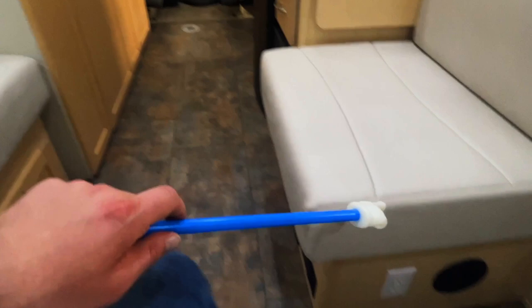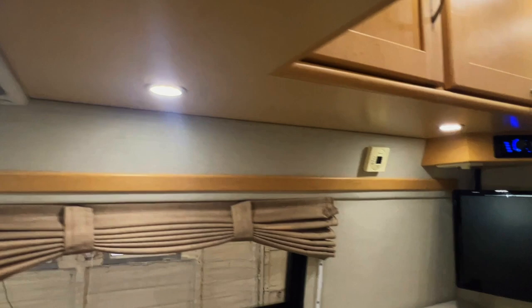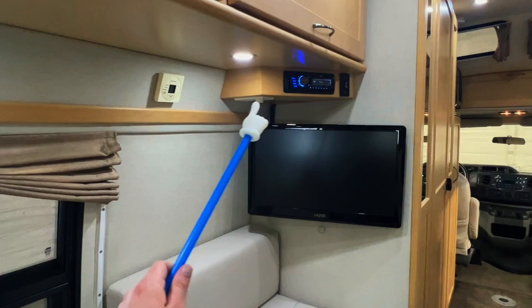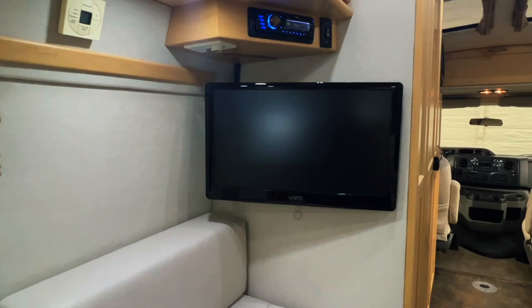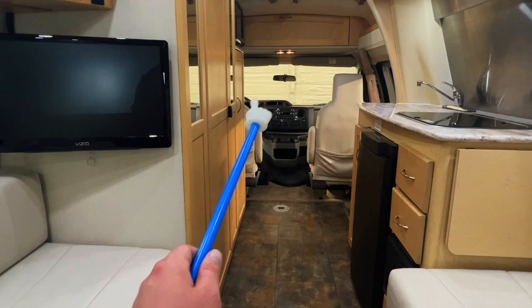Got a head unit that controls the speakers in the rear, and some little reading lights you can turn on and off while laying in bed. There's a power switch to run the sofa up and down. Got DC power with a cigarette-style plug like you'd see in a vehicle. The TV is on a swivel mount — you can swivel it to face the front; the front two seats swivel, though the passenger seat gets a better position due to the driver's steering wheel and cabinet. There are two seat belts on the rear sofa and two up front, for a total of four belts on this Pleasureway.